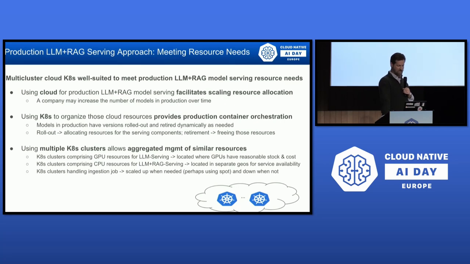So the kinds of workloads that need GPUs get deployed to Kubernetes clusters that have GPUs, and those that don't need them go elsewhere. And we can also efficiently look for the most cost-effective Kubernetes clusters in various different clouds for us to deploy on. And we'll see as we get into it, Nova makes this easy to do.